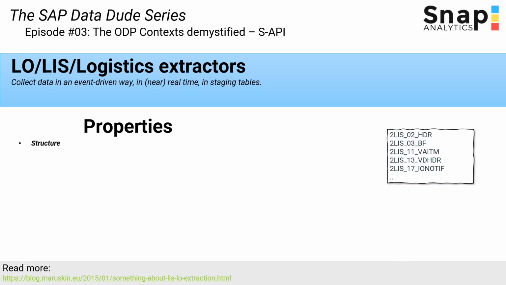They can be used in an almost real-time scenario, and they've got quite a clever mechanism running in the background where SAP in real time populates staging tables, and then at the time of extraction, the calling application just needs to read from the staging tables instead of going and collecting the data from all the original source tables. If you want to know more about those logistics extractors, there's another link there with some documentation I will share as well.